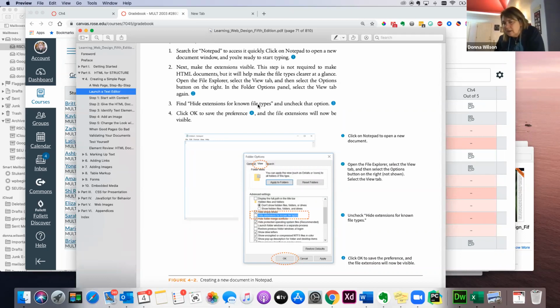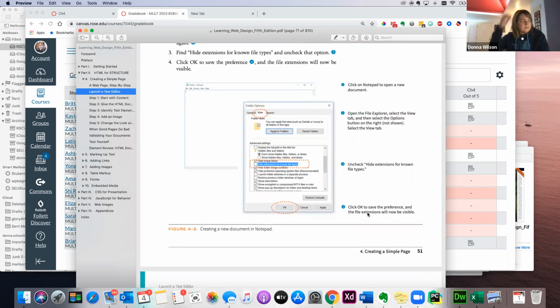Who else is doing Windows? Is anyone else? I am, Professor Wilson. Okay, did you have trouble with that? I had a little bit of trouble with it because my layout is not the same as it is in the book. So I kind of had to figure some things out, but I figured it out. Okay, and so then you were able to use Notepad. I was able to use Notepad. Like I said, in the book the diagram is different than how it was described. Maybe it's a different version of Windows or something. It may be.